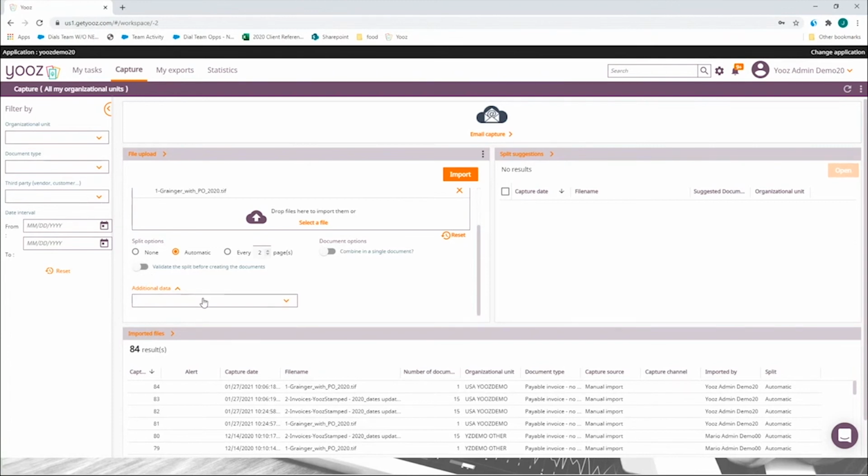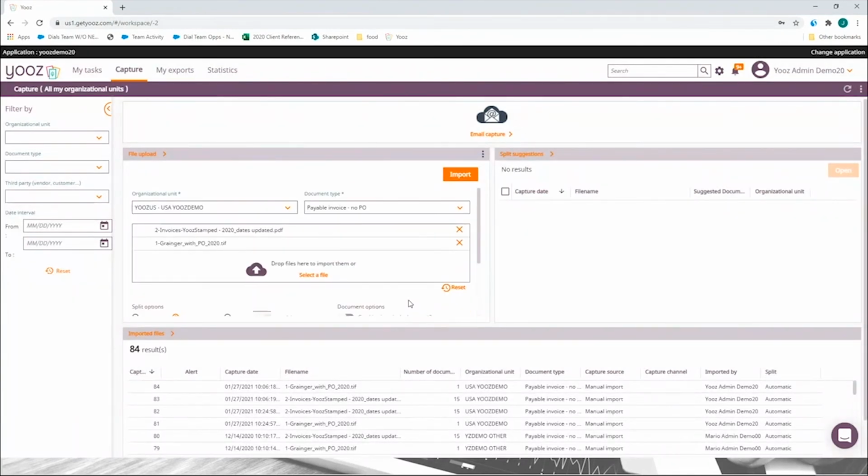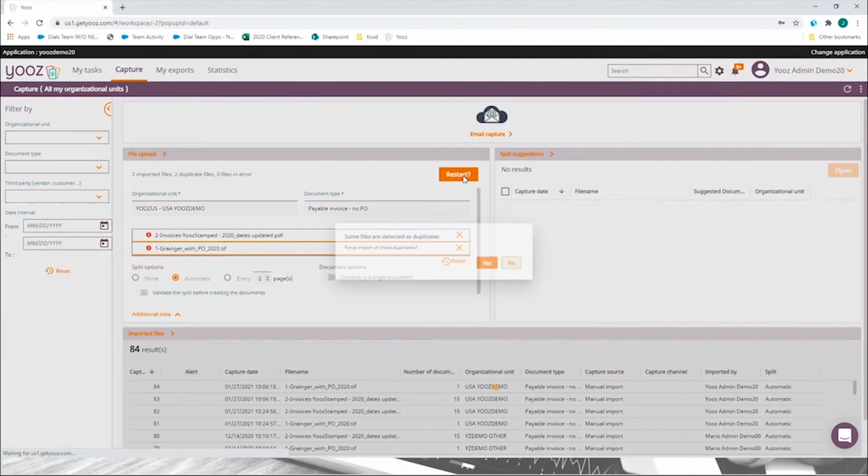And here at the bottom, we can also add different fields. So say you want to add a due date on these documents, right? Or maybe a certain currency rate, or maybe a color. We'll pick my son's favorite color. And so now when these files come over, we can have it designated to just these blue files. So let's go ahead and hit the import button and let's take a look, right?